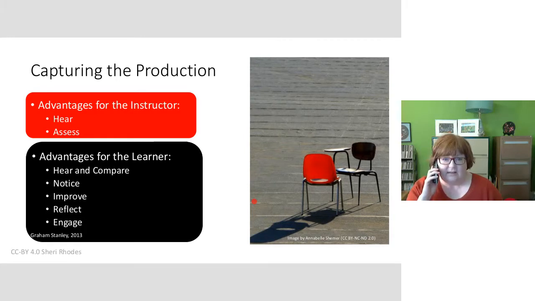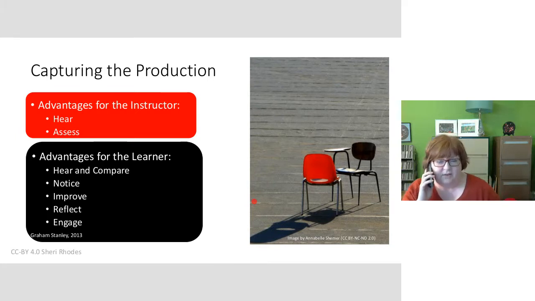For our advantage, we can hear at a time where we're not interrupted by everyone speaking, and we can assess. And there's that playback feature, revisiting, did I really hear that correctly? Sometimes in a group setting, when everyone's speaking and you're surreptitiously observing over here and observing over there, you might not recognize some of the things that are happening with someone's speech. But with an audio recording, you have that chance.